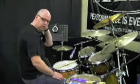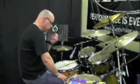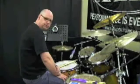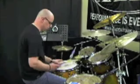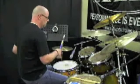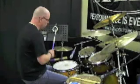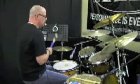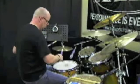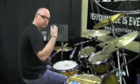Again, a relatively straightforward, simple pattern, just putting either a 5-stroke or a set of doubles and a paradiddle on count 3. Really easy. You can obviously speed that up a little bit. 1 and 2, put it on count 3. 1 and 2, end of the 3. 4. 1 and 2, end of 3. So now the end of the 5-stroke becomes count 3.